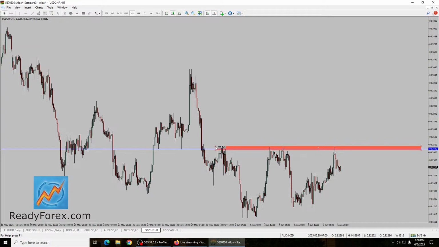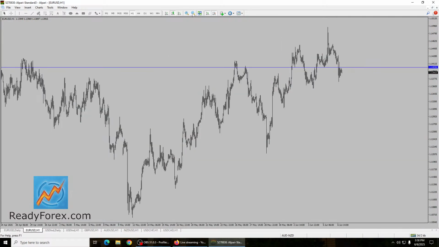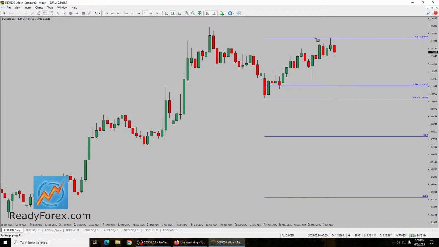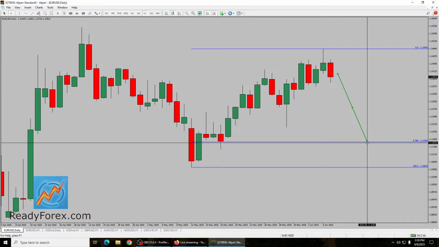So we have some pretty good trade setups over here. And regarding the euro, I already explained my point of view. I think euro is going to print a top over here. Let me explain a little bit more. The way I see euro dollar is most likely going to drop like this, and then it's going to rise back up after that. If I provide you an idea about the decline, then the way I see it, market is most likely going to reach the 0.76 Fibonacci retracement level, and the value is 1.1156 right over here.